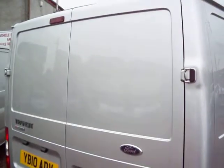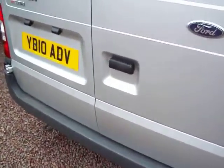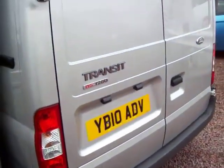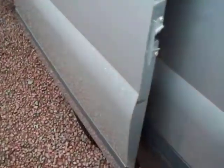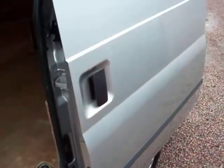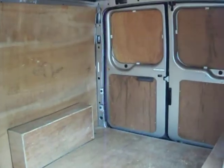Very, very hard to come by stuff like this. We're in very uncertain economic times, and I don't need to tell you that. It's on the news every day, and the low mileage vans are virtually unheard of. I have never known a period like now for the average mileage in vans in general to shoot up as high in such a short space of time. Vans have been worked harder, people are travelling further to do jobs, they're working longer, and low milers such as this have always been hard to find, but in this current time, low milers like this are very, very few and far between.